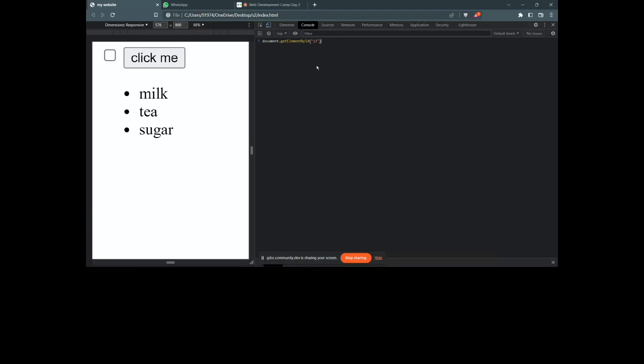So JL, and I need to change or manipulate it. So I will basically change the inner HTML.